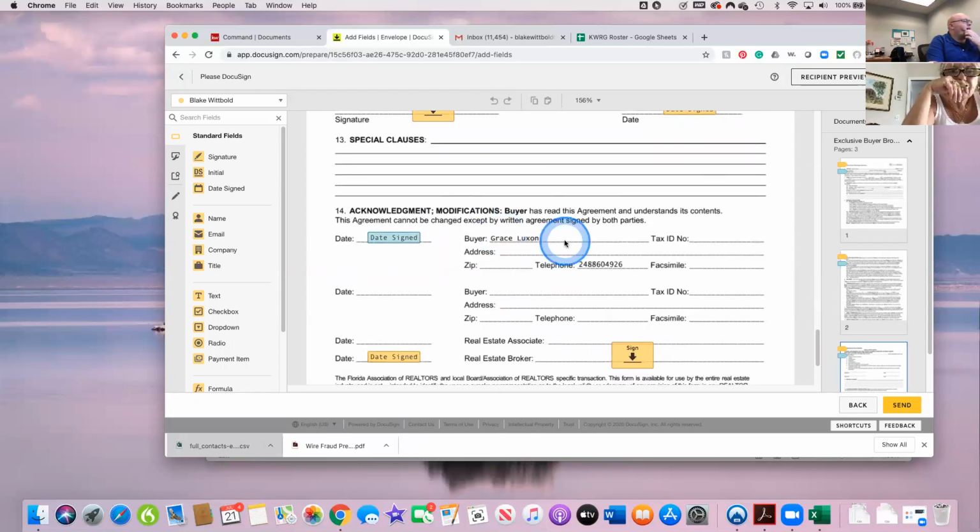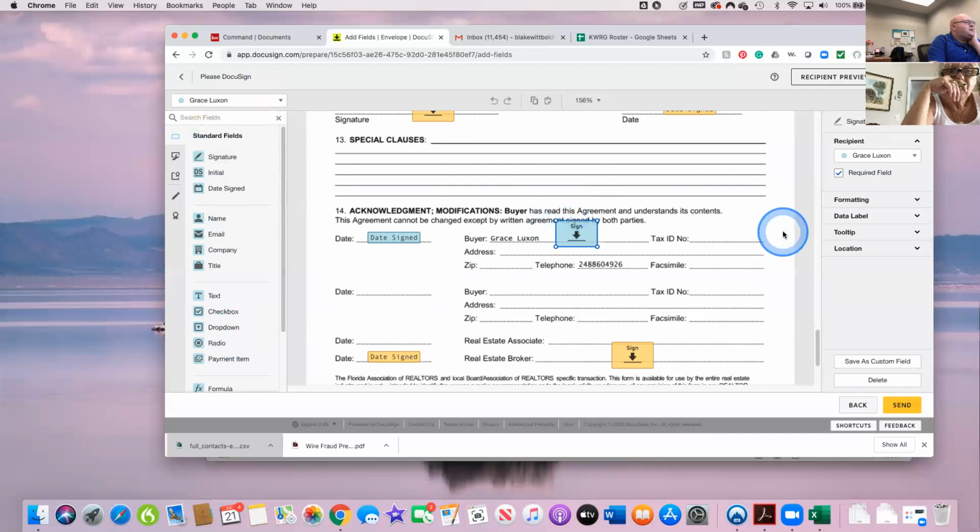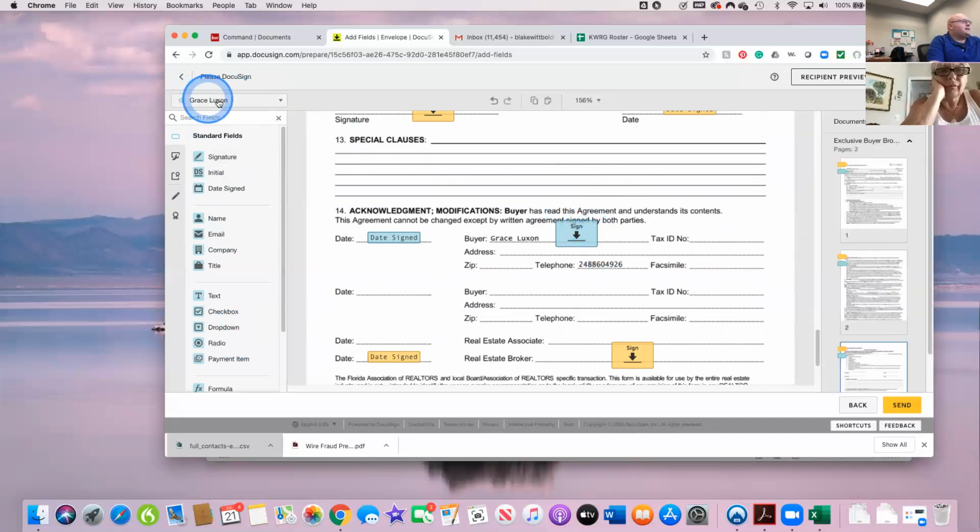I just put the name. Interesting. Well, I can put a signature for her if I want. If I want to switch between the two people, I come up to the top here on the left-hand side. It says my name. I switch it to my sister's name. And I want to pull over a signature box just right by her name. Just so I can have her signature too. Oh, okay. And then it automatically assigns it to her because I selected her from this list. Okay. It knows to automatically go to my sister.